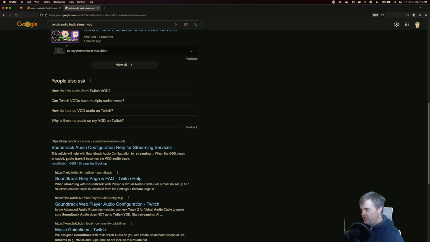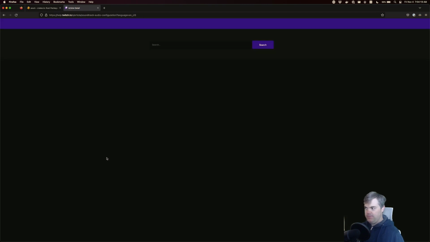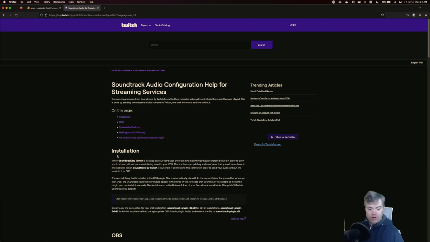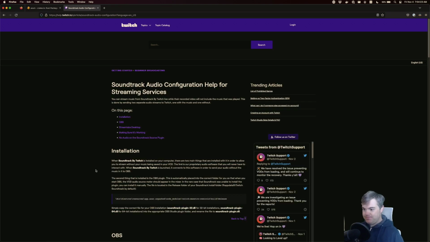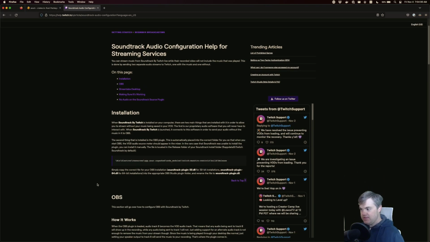When the OBS plugin is loaded, audio track 6 becomes the VOD audio track. I did try this before. Wolferstad, hello. I did try this in the past and it wasn't working for me, but maybe we can try this soundtrack again, assuming it still exists.